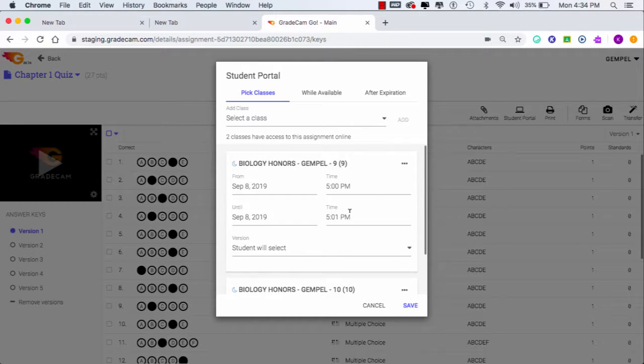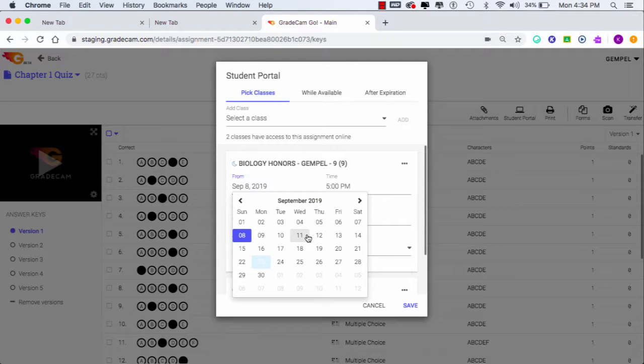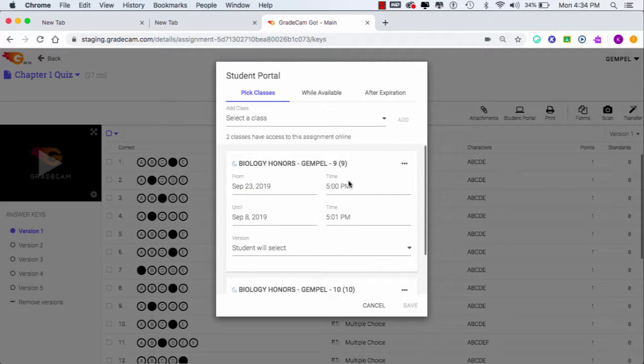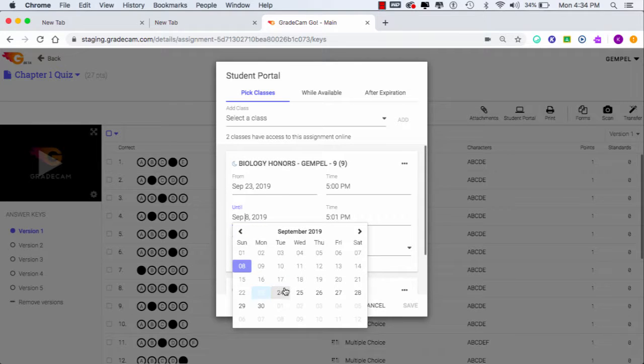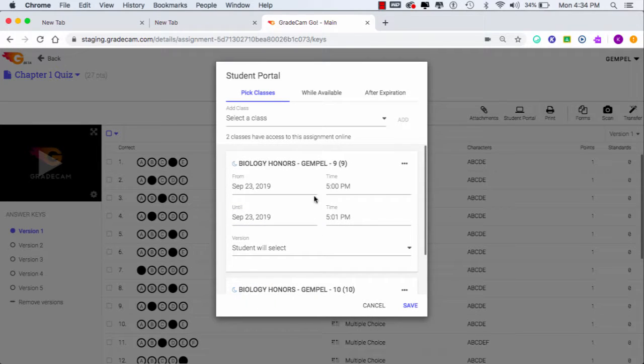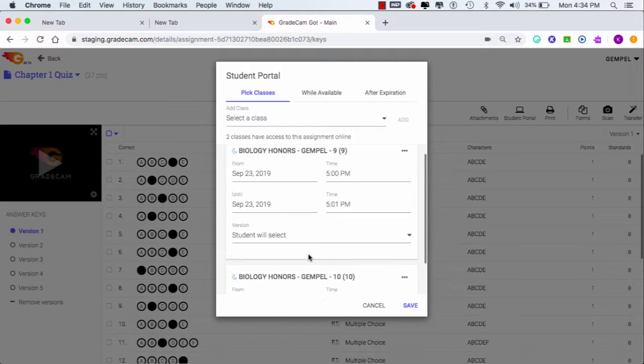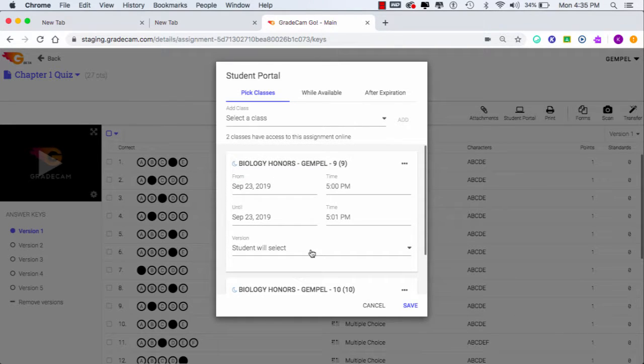Again, let's say my students took this test, for example, today's the 23rd. They're going to be taking it tomorrow, which is the 24th. I would put in today's date and then just a random time. You have to make sure that you don't have it as the same time. Like you can't do 5 here and 5 there. Again, it's totally arbitrary what you pick, because the students are not going to be seeing this assessment online ahead of time.